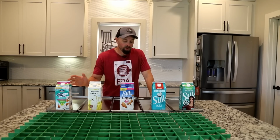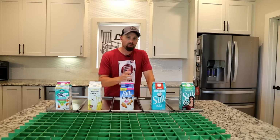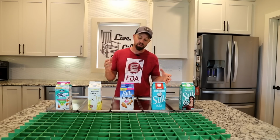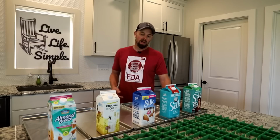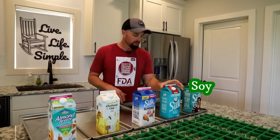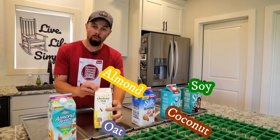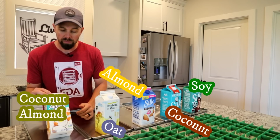All my choices for today are all original or unsweetened versions of these, and each one of these does have a sweetened or a flavored version, but I don't really like those because they tend to get really high in sugar and really just kind of defeats the purpose in my opinion. But today we're going to do some soy milk, we're going to do some coconut milk, almond milk, then we're going to do some oat milk, and then last we're going to do a blend of coconut almond milk.